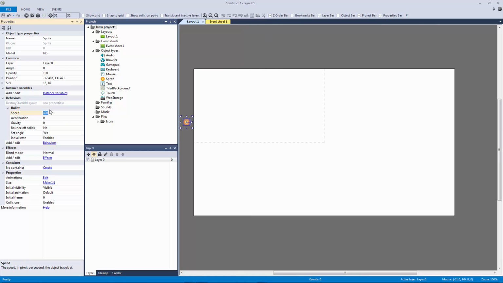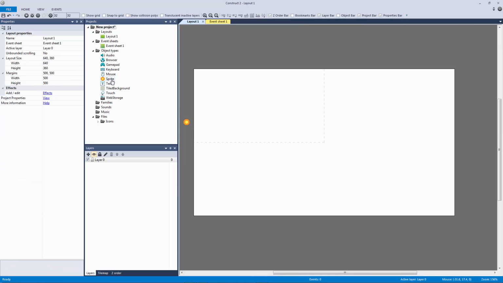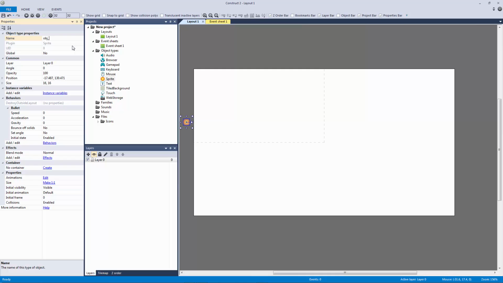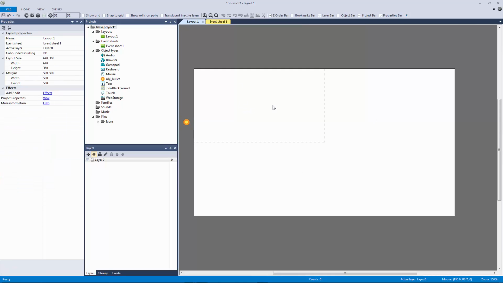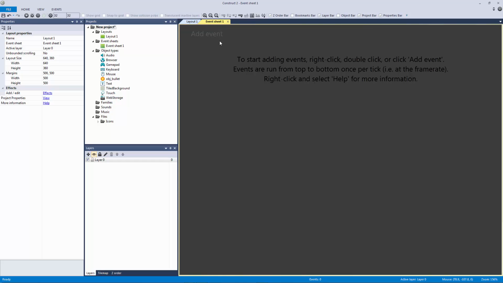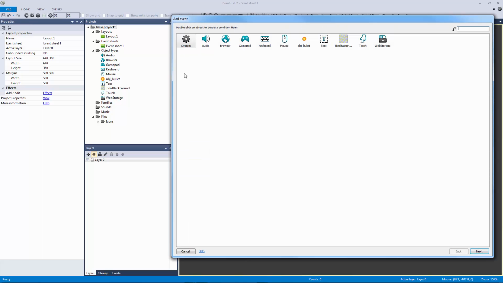We're going to turn the speed off, we're going to turn the angle off, and everything else can be at 0 because we want to have control over this. Let's call this our object bullet. What we're going to do is have the mouse, wherever we click, that's where it's going to spawn this 360 bullet hell bullet effect. It's going to be really cool.